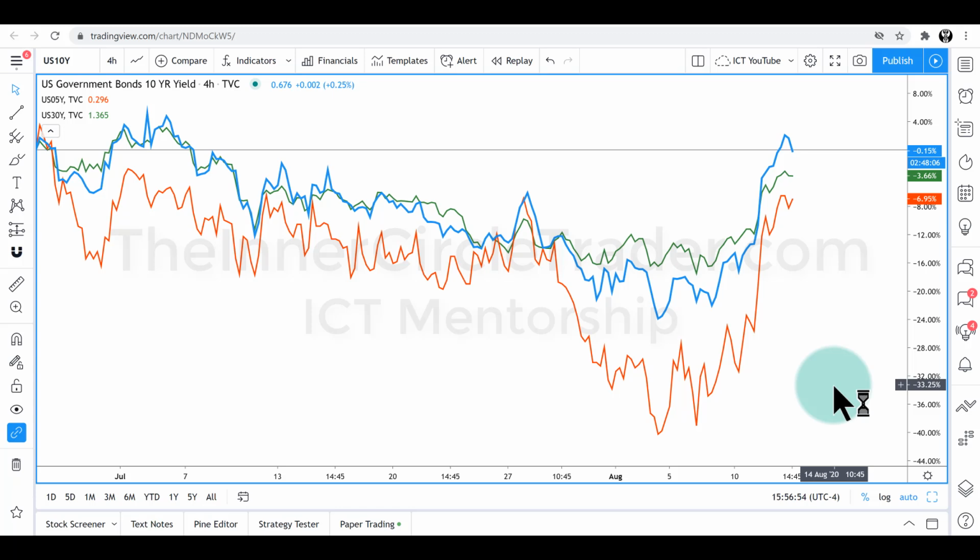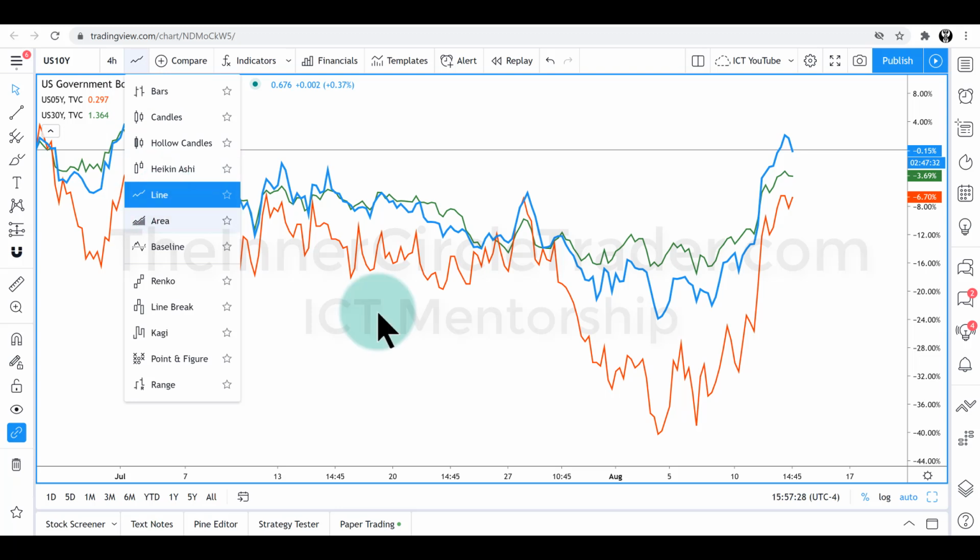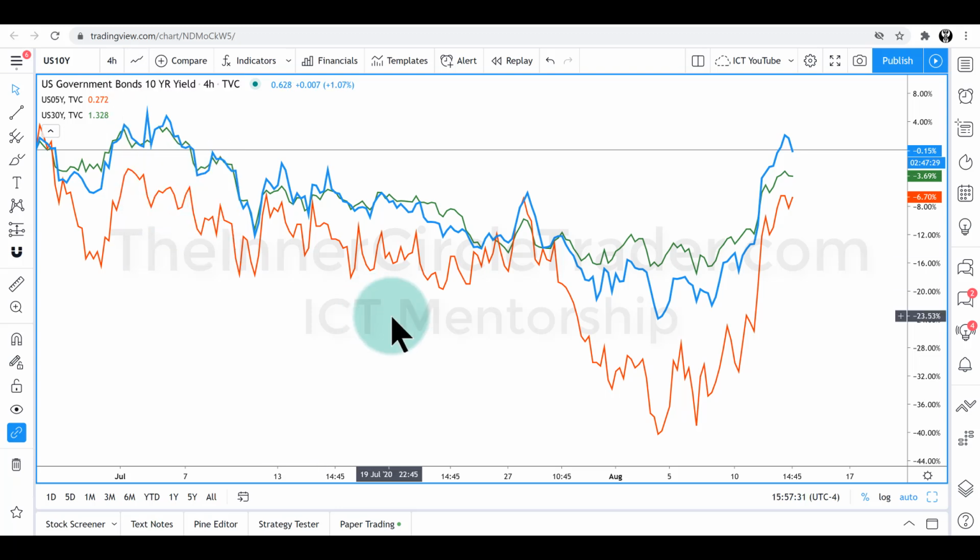All right, so we have the 5-year bond yield, and these are the symbols here. If you want to pull them up on TradingView, this is what you're going to pull up respectively. The US 10Y is the 10-year bond yield. The 5-year is US 05Y, and then the 30-year is US 30Y. The only thing I did was, as I plotted them, I turned them all to a line chart and just gave them different colors. It's nothing really, whatever colors you like. I just put this up here because it was on the fly.